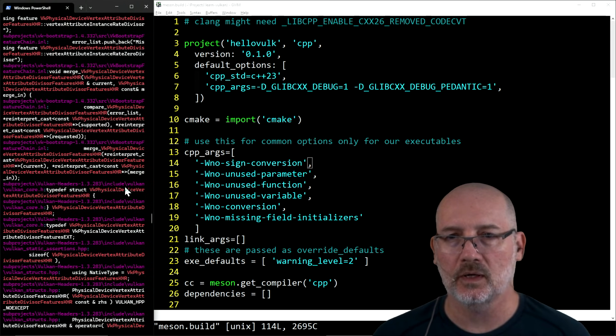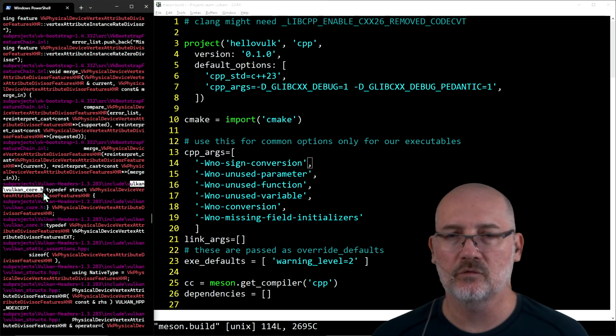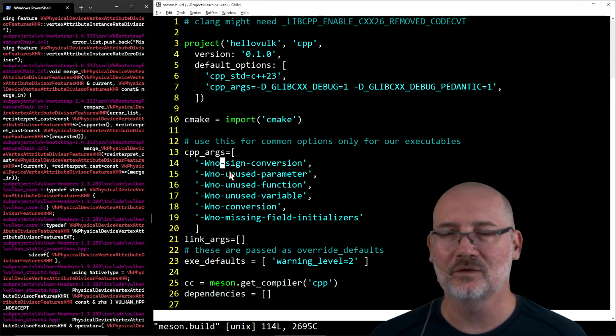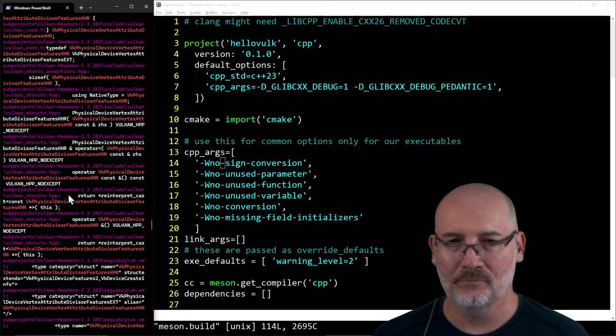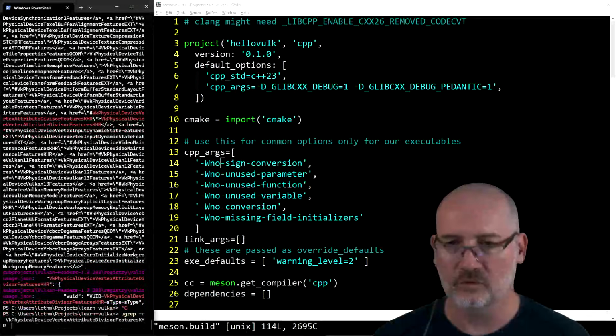And here's the Vulkan headers here. So is it just not including Vulkan core? I mean, just do that. Okay, let's see. Well, let's just see if it's actually done that.